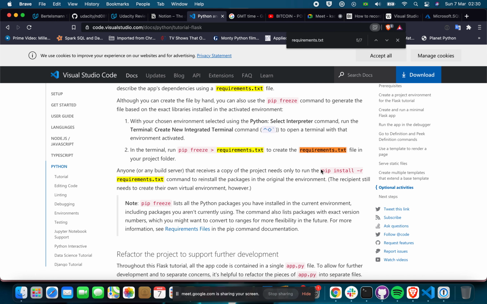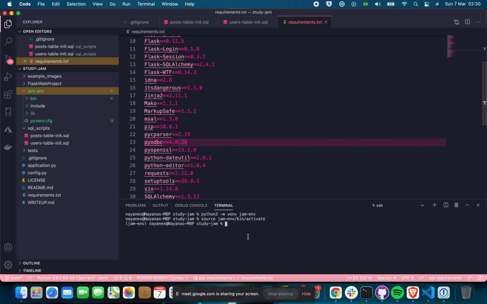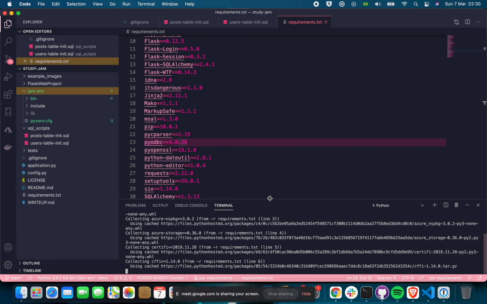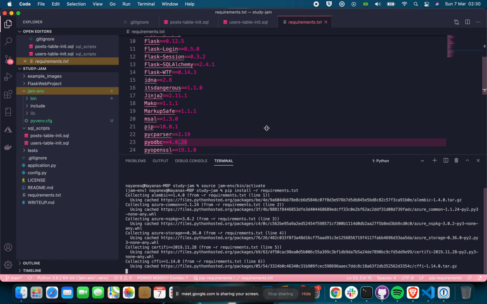We can use this command, pip install requirements, to install all of the packages that are described in our requirements.txt file. So let's see if it works. Usually it doesn't work for me the first time, but we can try it again.